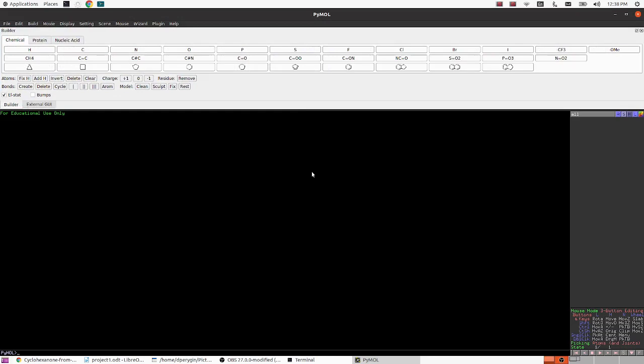You don't have to dock it, it's just a little easier to see for the video. Okay, so I'm going to go ahead and choose the sp3 hybridized 6-membered ring, which is right here. So I've highlighted that. Okay, so I'm going to go ahead and click on it. And it says pick locations to attach a cyclohexyl. So over here on the lower right, I'm going to choose create as a new object because I'm not attaching it as a cyclohexyl group. I want to create a new object. So I'm going to click that.